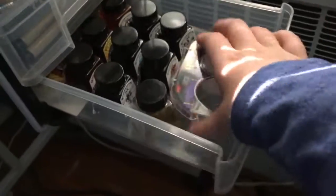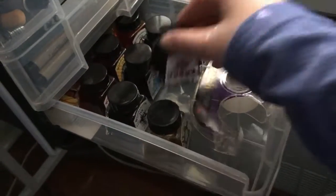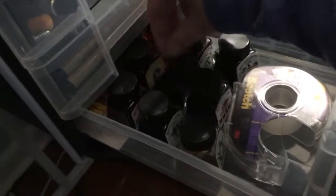So that's that drawer. And then here, I have a bunch of inks. This one's my favorite. It's a gold ink by Winsor & Newton. The rest of these are Winsor & Newton inks. I have nut brown, India ink, black, emerald green, this one's sky blue, violet, that one's canary yellow, I think that one's just called orange, and this one is scarlet red.